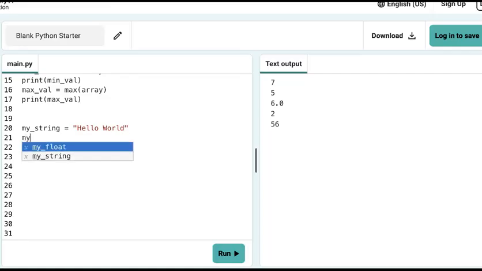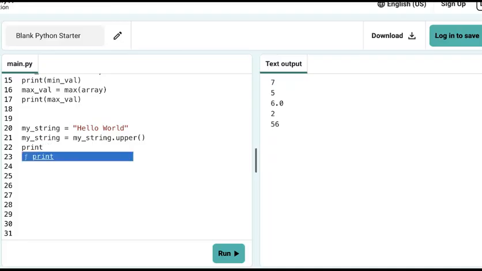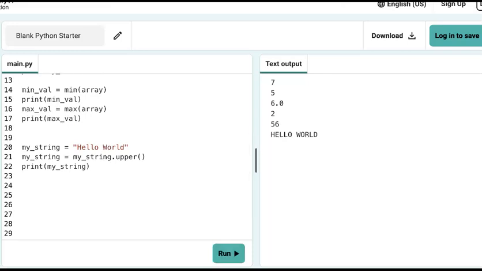So I do my string equals my string dot upper, open close brackets. And then if I print out my string, it's put it all uppercase. And I can do the same with lower. In fact, I'm just going to copy and paste that, and instead of upper, I'm going to put lower. And you can see it's turned it all lowercase.